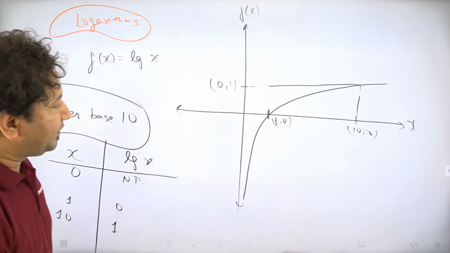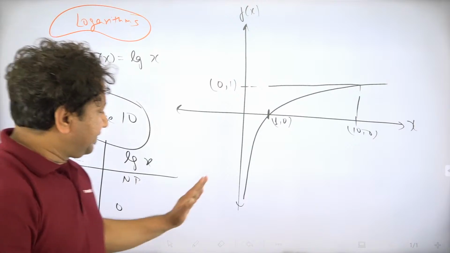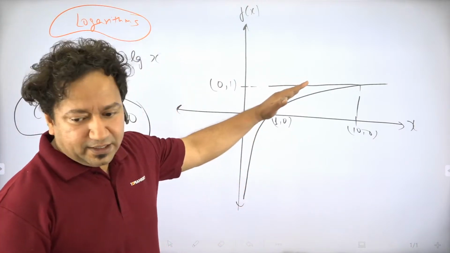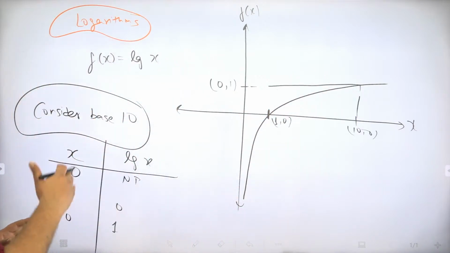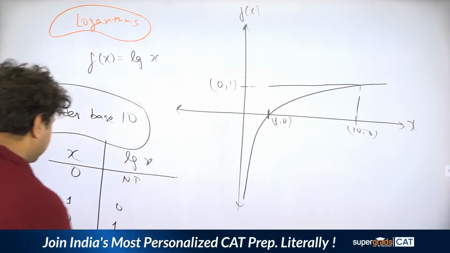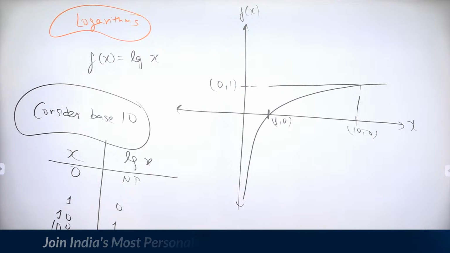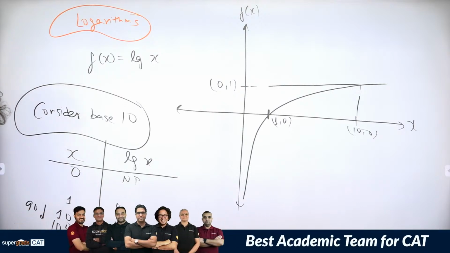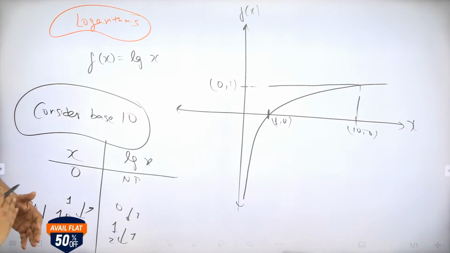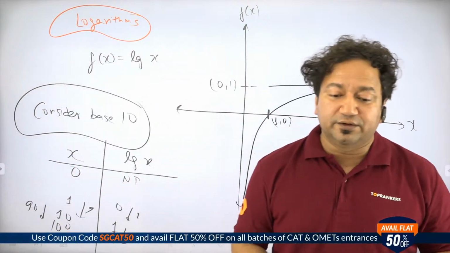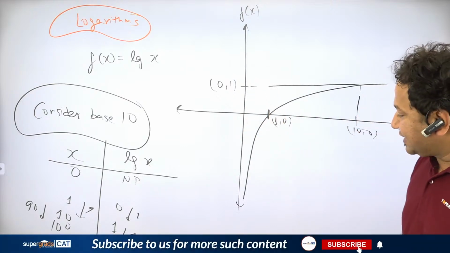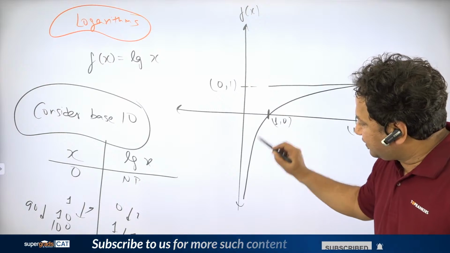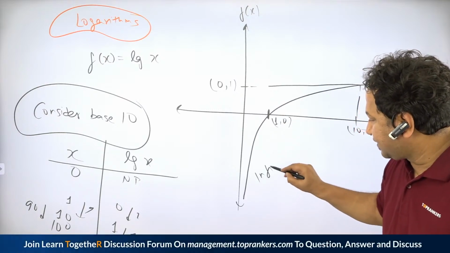By the way, in logarithm, there's one thing which we need to understand: the rate at which the graph was growing was very high earlier, and then the growth became very low once we keep on crossing 1, then 10, then 100. For 100, log 100 will be 2. Here we moved 90 steps, here we moved only one step. Here we moved 9 steps, here we moved only one step. So the growth in log x is very low as x grows, but it's very high before 1. As you can see, from 0 to 1, the graph has grown infinitely, isn't it?